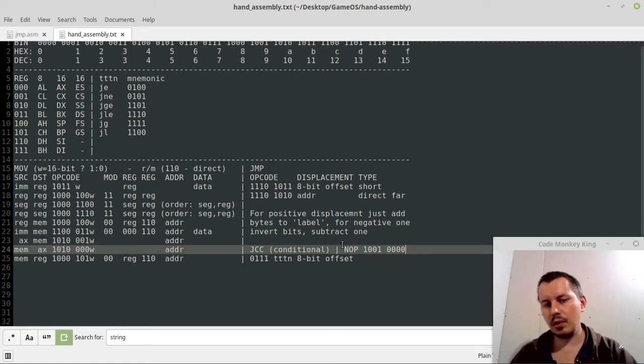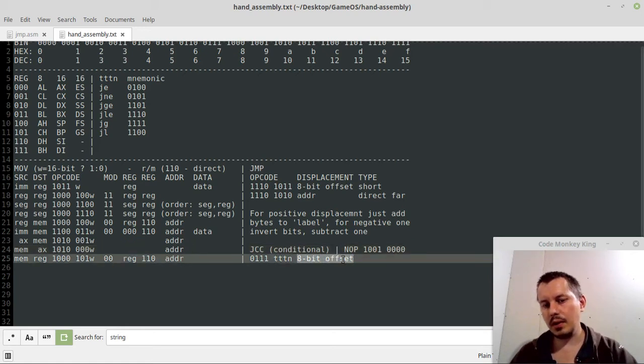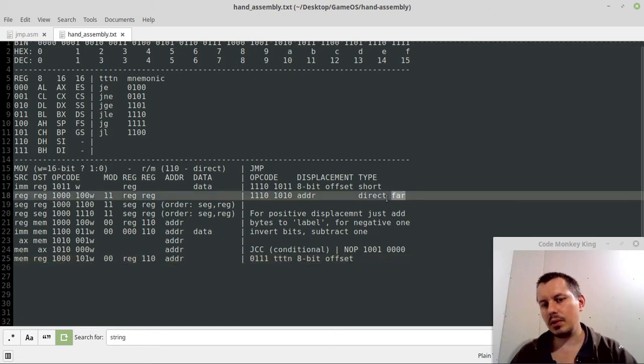The difference is that the short jumps, either non-conditional or conditional, deal with relative 8-bit offsets. I will now explain what exactly that means. And when it deals with the far jump, in real mode, in order to jump between the segments, we can use far jumps, for instance, to interact between different apps. In this case, we're going to be using the actual address of where to jump. So I hope that's clear.